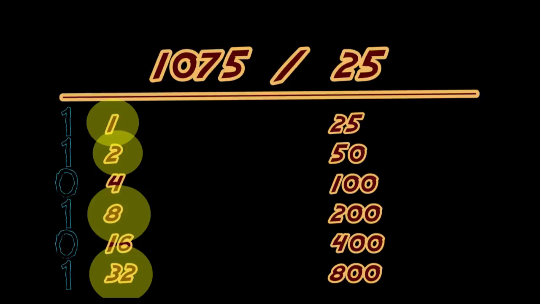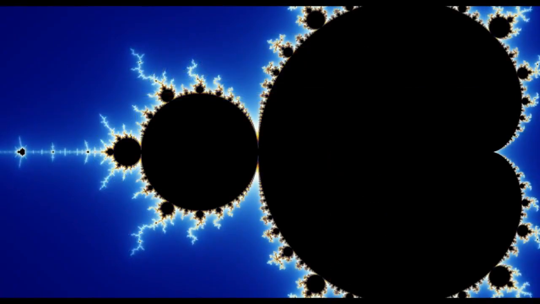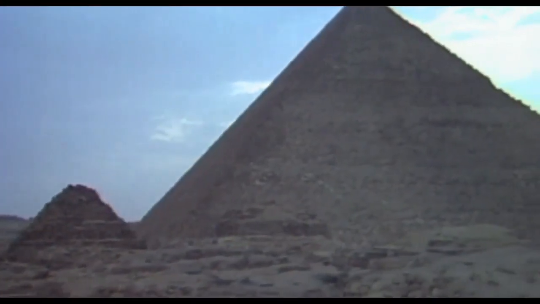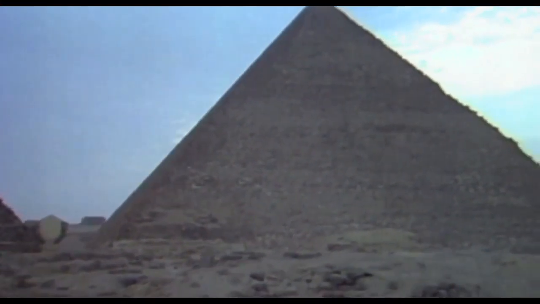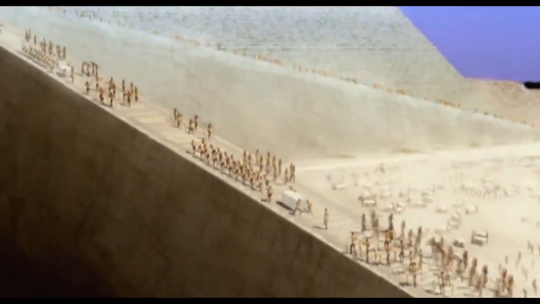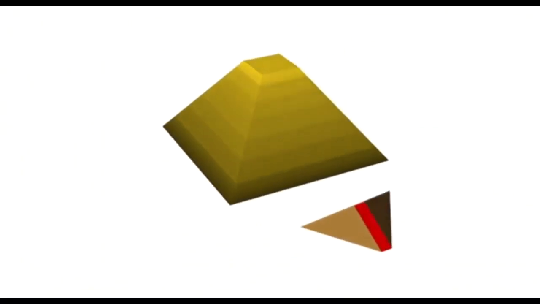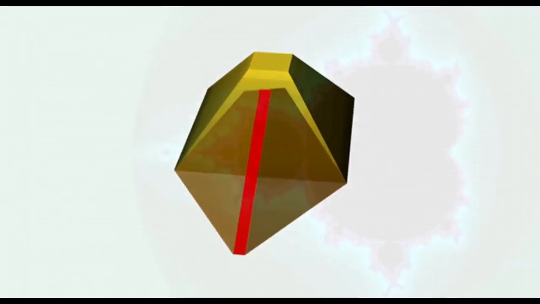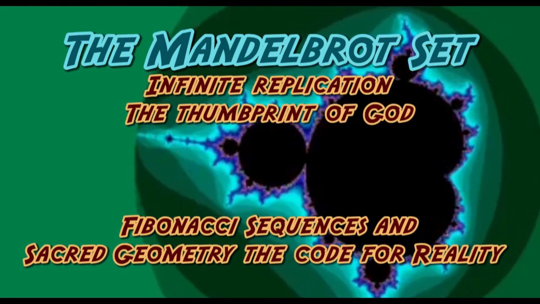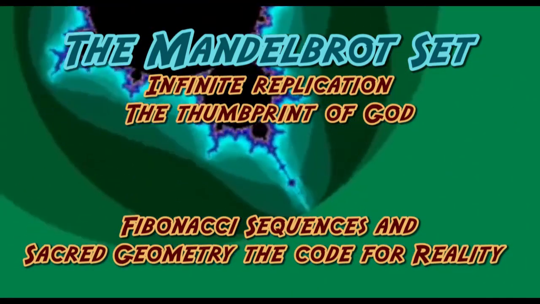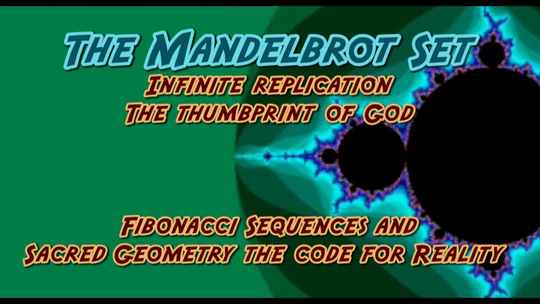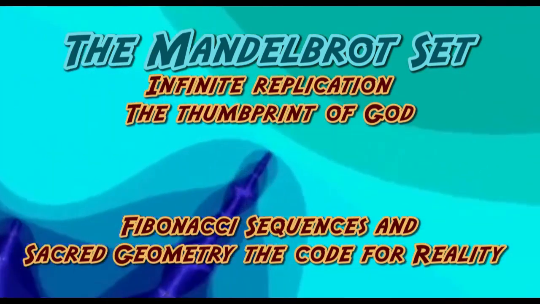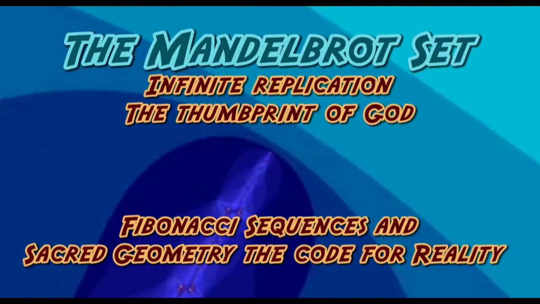Now, all of this gets way more complex down the road because we use these same series of ones and zeros to represent everything visually, like an image or a video, but at its core, everything boils down to these simple equations using the powers of 2. Even if you go into higher math like fractal geometry and you learn about things like the Mandelbrot set and how it is infinite, and it's the perfect set, and you see how this math is used in nature at every level of our existence, from the microscopic to the most infinite. This simple doubling of possibilities represents everything, even life itself.